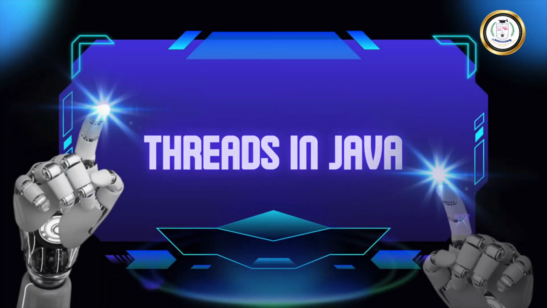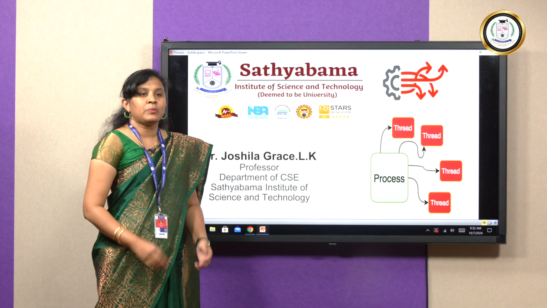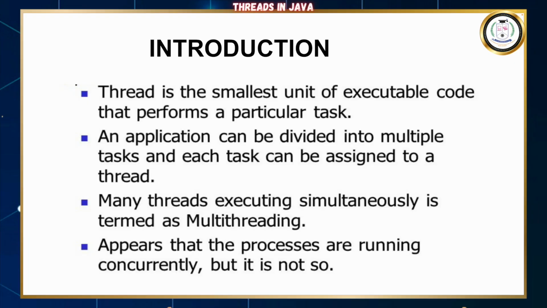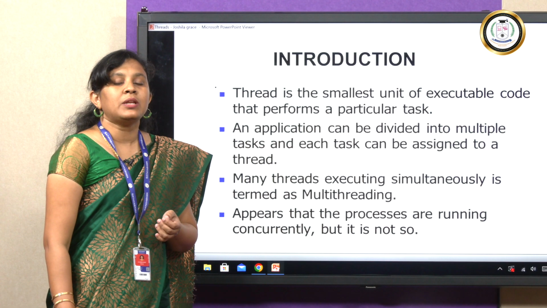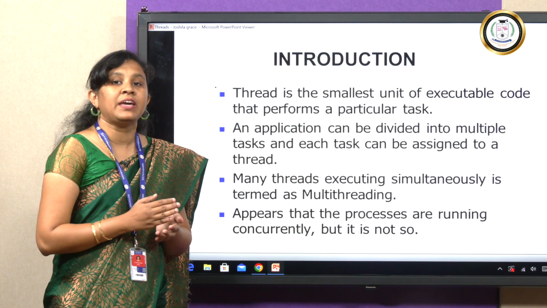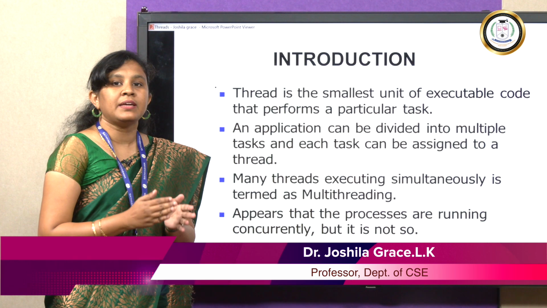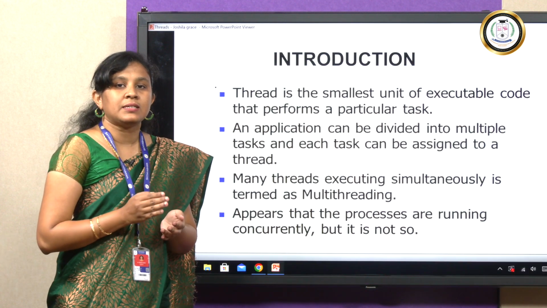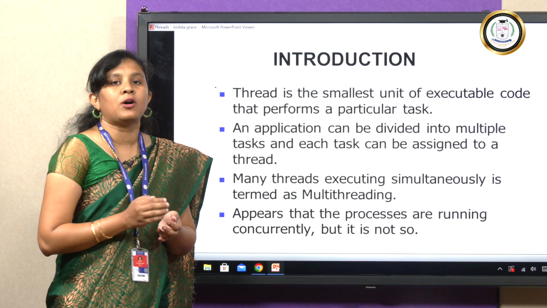Today we are going to see about threads in Java. We will discuss the basics of threads and also the life cycle of threads. Threads are nothing but small units in a particular application. Whenever we have an application, we have various individual processes running together as the application. These individual processes we call threads.